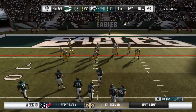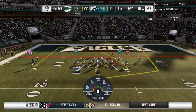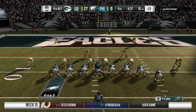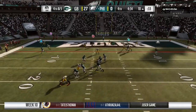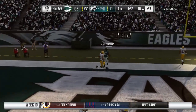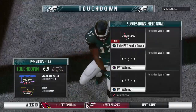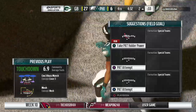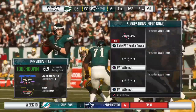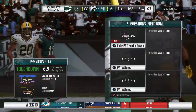A field goal does you no good, so they're going to stay out there and go for it on 4th. Got to try it here. He's back to throw. This is taken in by Jeffrey. He's got it. Touchdown, Eagles. Alshon Jeffrey, his 6th touchdown of the season. And the Eagles make some inroads here on that deficit.